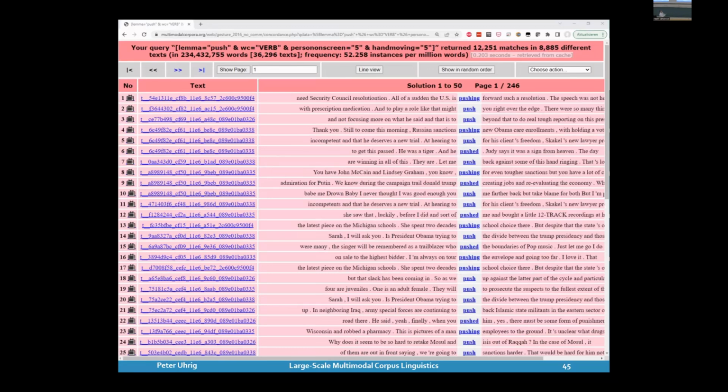Anything else is like any corpus tool, you know. So it's a concordance, you can click for more context, you can click for metadata, but here, this little TV icon will actually take you to the video snippet roughly 2 seconds before the word push is uttered. So let's try this out.